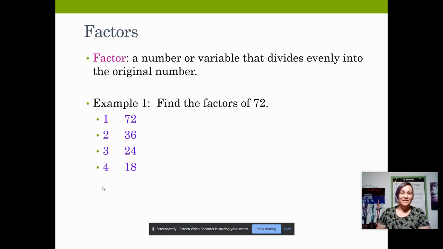Next, we'll try 6, and 6 does work. It's 6 and 12. Then we would try 7, but 7 does not work. It will give us a decimal if we divide it in a calculator. Next, we'll try 8. Now, 8 does work, and 8 gives us 9 as our answer if we divide it. Since our next number that we would try is 9, and 9 is already part of our list, we're done.